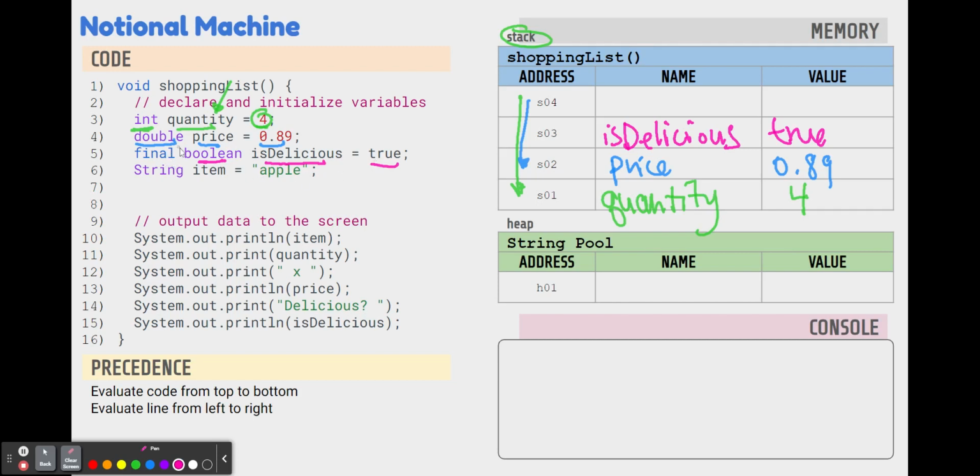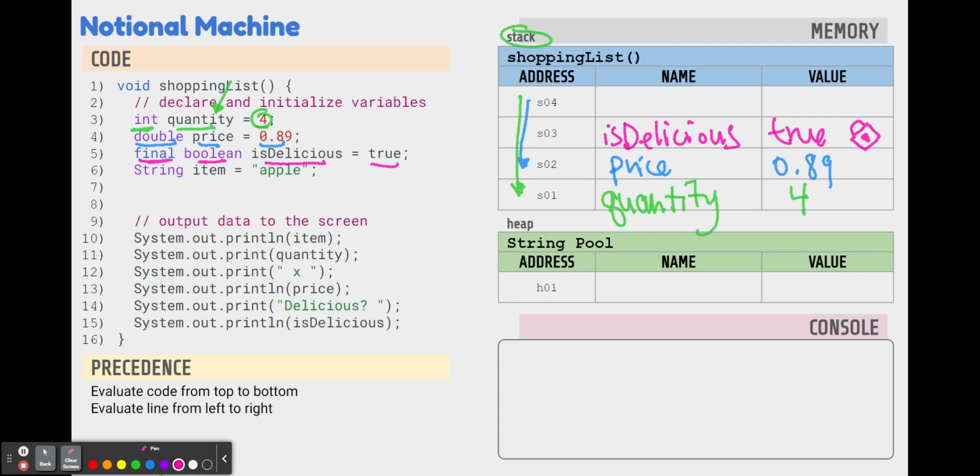And you'll notice that at the beginning, this has another keyword on it that means final. What that means is that this value is locked, and this value cannot change. All the other values can vary, but if we ever declare something as final, that means that value will be locked and it cannot be changed. That is not something that is unique to Boolean. We could have made any of these variables final.